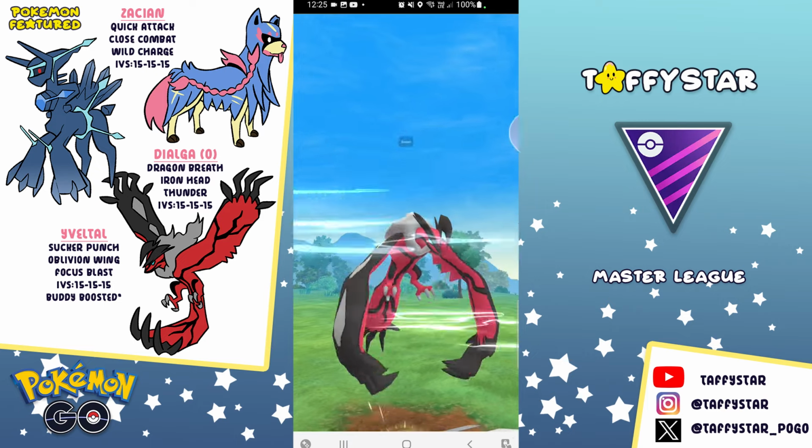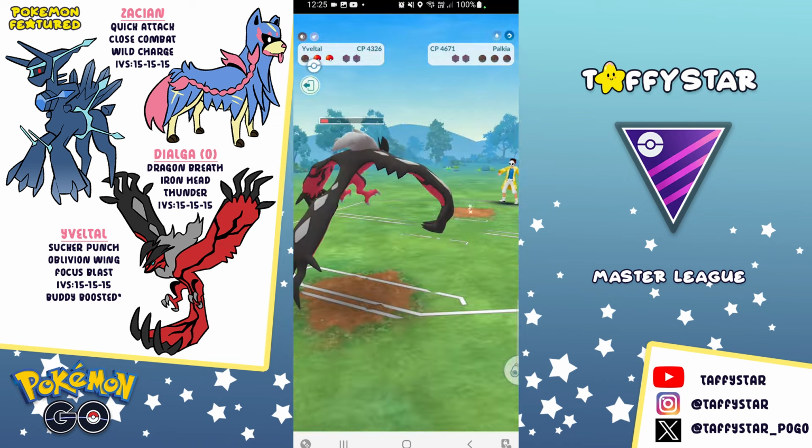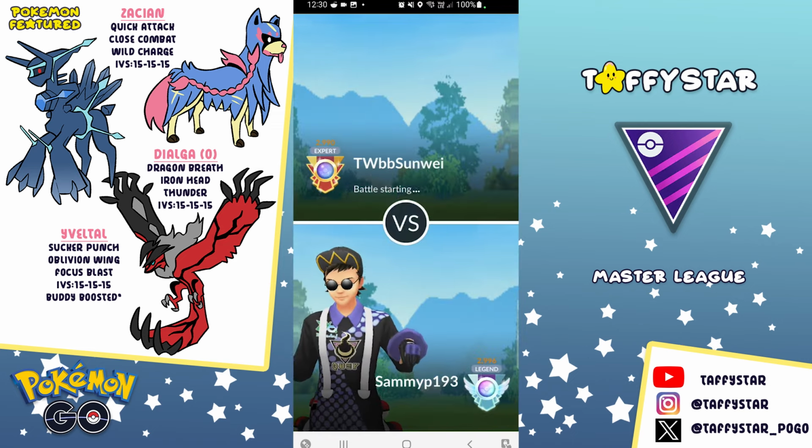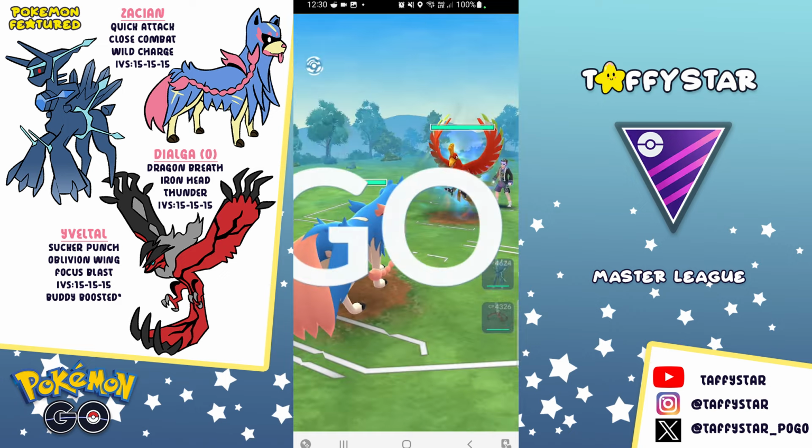He will be able to reach 2 Oblivion Wings on the Palkia, one to take their final shield, and the second one will land and take them out. Out where? Out to dinner. No, that's not how it works.